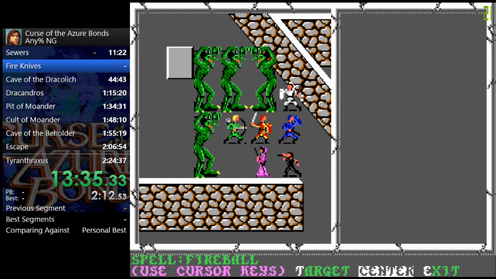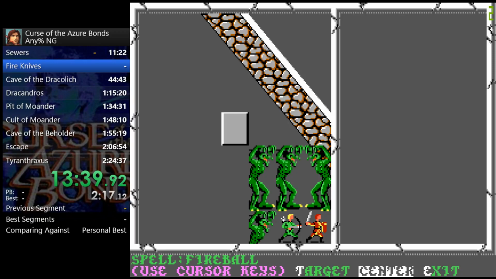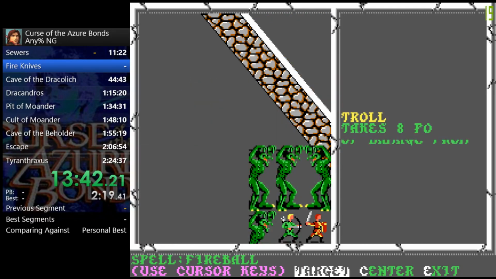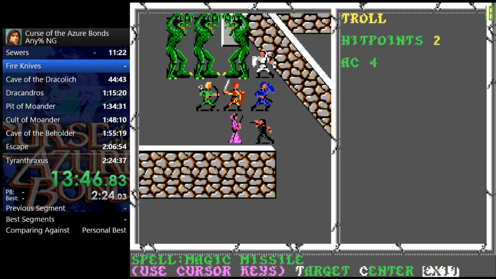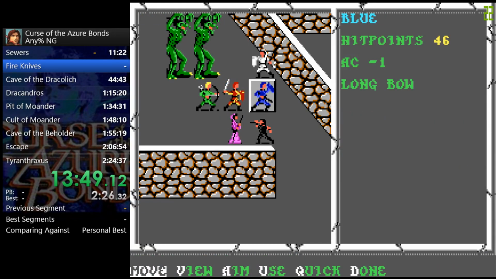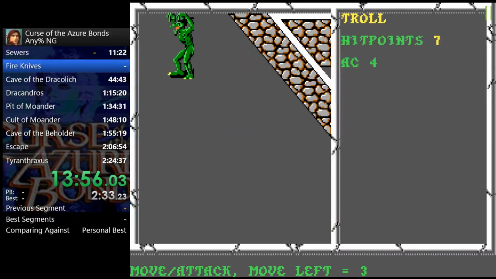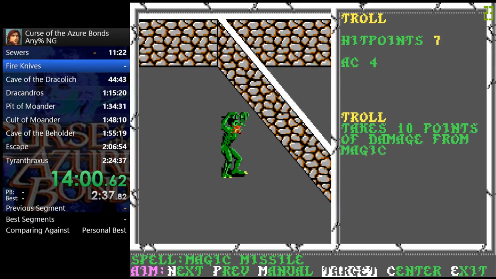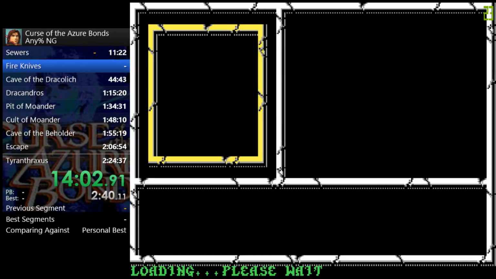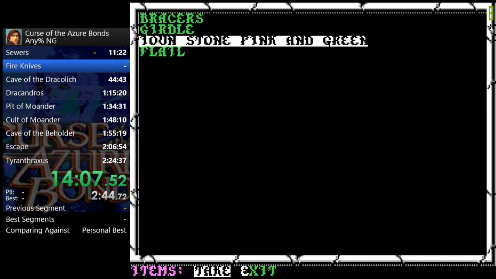Now we have Fireball, which really helps out. Ouch. Though they're still hitting me pretty hard. Okay, now we get some more loot. Okay, here is our magic staff sling.